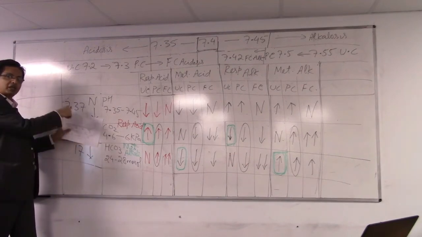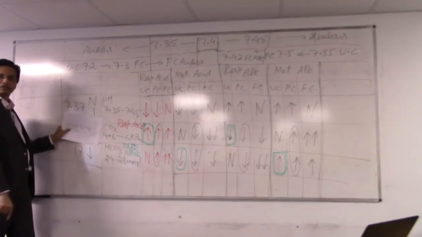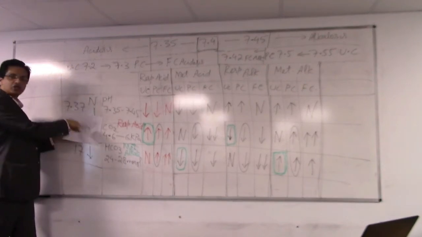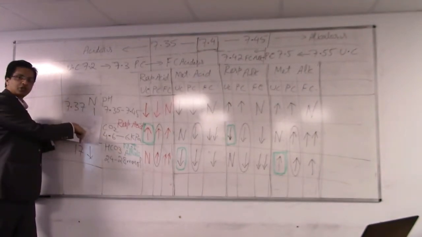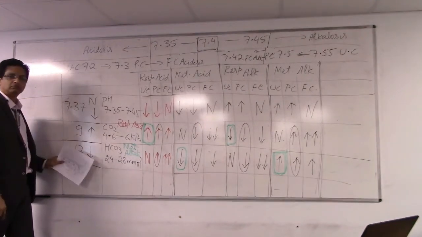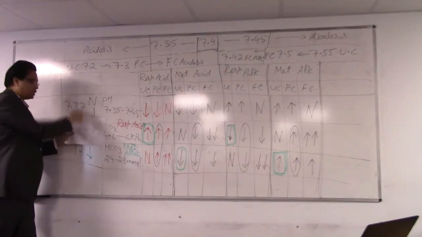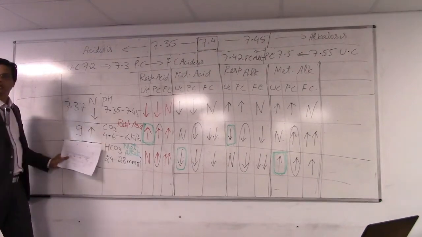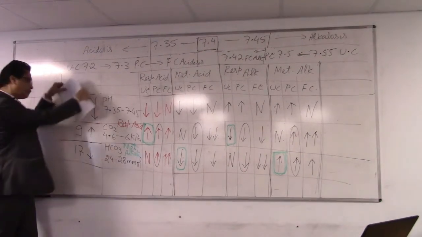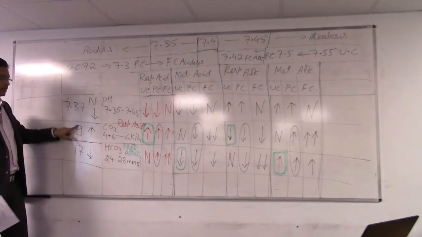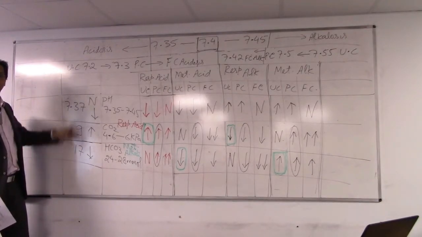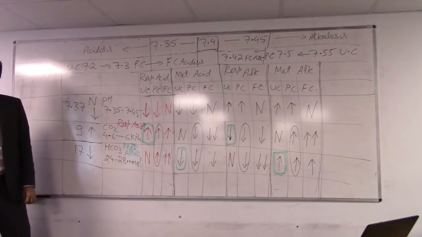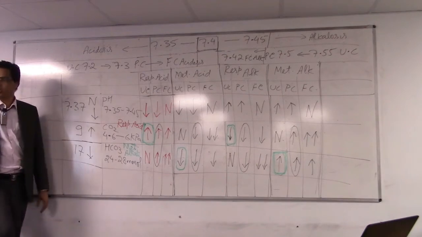If it's fully compensated metabolic acidosis, what do you expect the carbon dioxide to be? Low. Bicarbonate is the primary pathology, so the carbon dioxide should follow that. So that also should be low. Is it low? No. So if you look at only these two, what is this? Metabolic acidosis. If you look at only these two, what is that? Respiratory acidosis. If you look at all three, respiratory acidosis and metabolic acidosis. So what is the picture? Combined acidosis. Mixed picture.